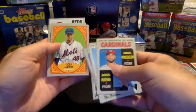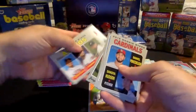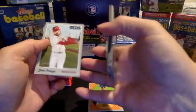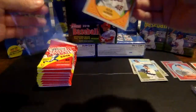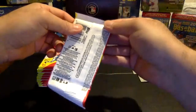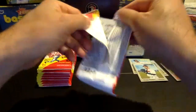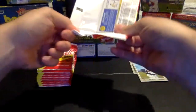Here's another New Age Performers, Jacob deGrom. Astros rookies, Alex Colome, Aaron Hicks, and Jose Barraza. Pop that deGrom into the sleeve here. The New Age Performers in 2020 Heritage, I believe, moved back. I think they're like 1 in 18 packs, but in 19 Heritage, 1 in 6 packs. So they're a little bit easier to find.